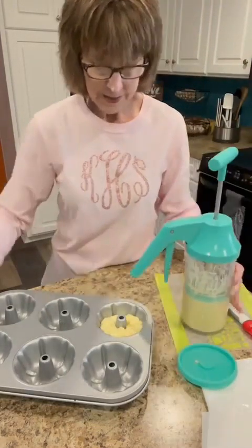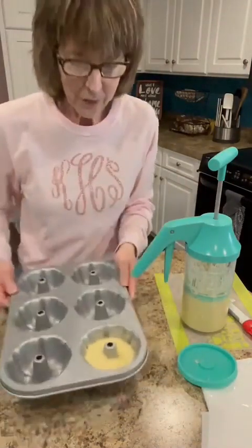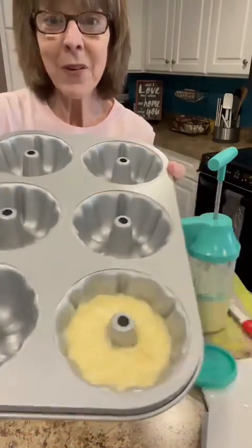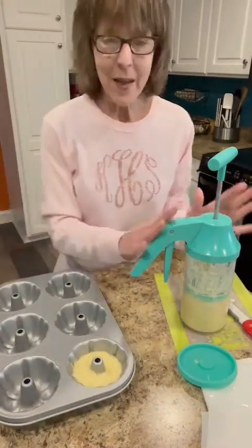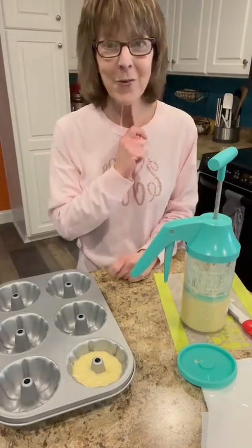And that is it. I'm going to shake it around a little bit. Before I bake, I always tap my pan a little bit just to get the air out. So I'm going to finish filling this up, mess-free, with my batter mixer and dispenser, and I'll be back on to show you the reveal. Stay tuned.